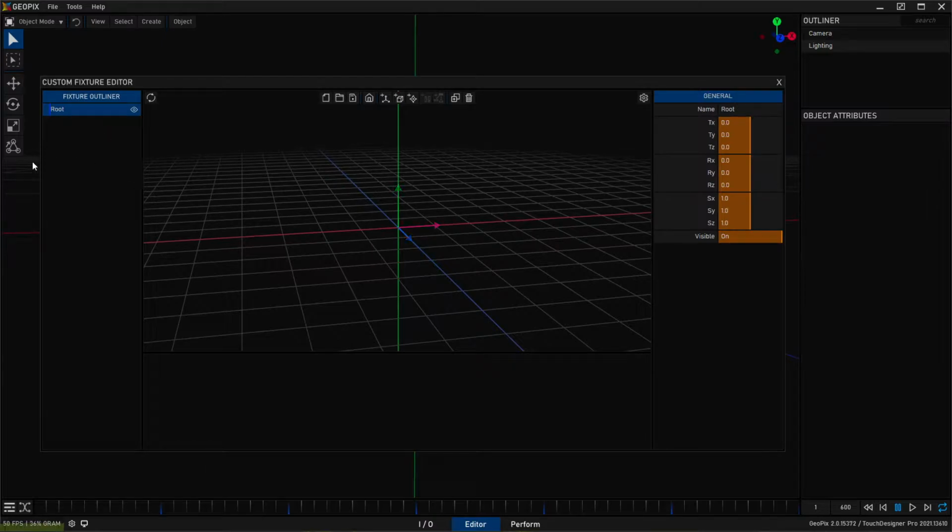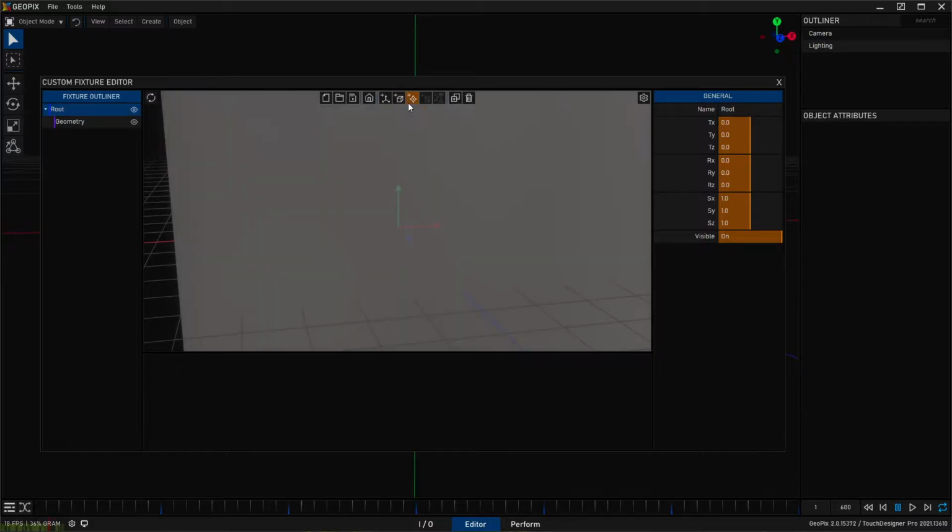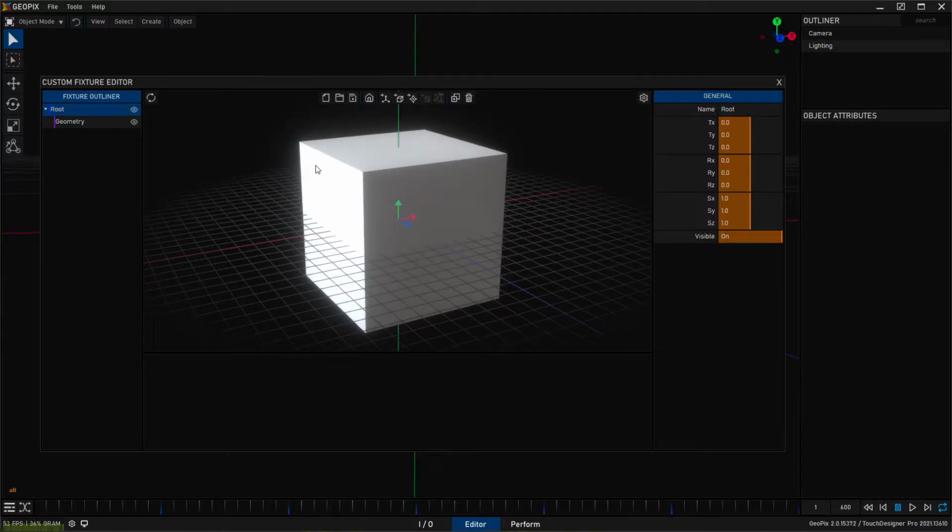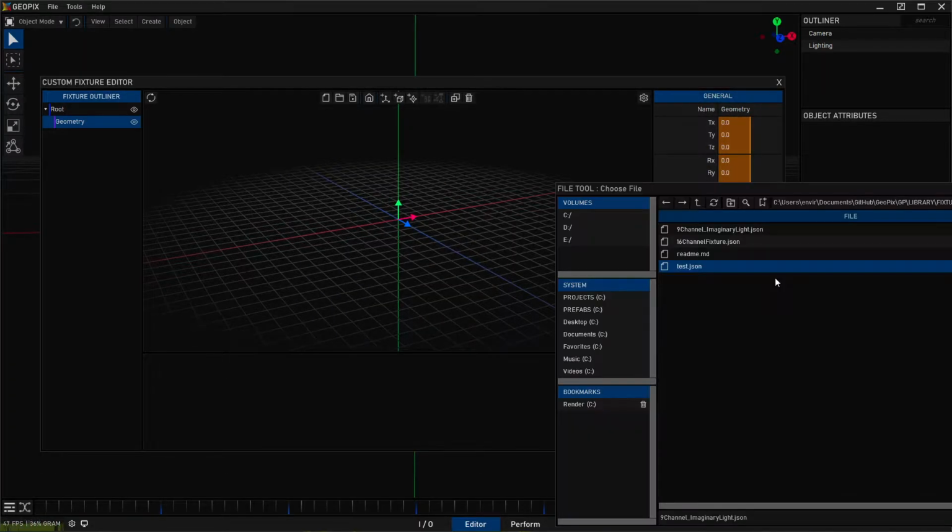All right, so getting started. To do anything geometric in the viewport, we need to select our root object, and then we can create objects on top of that. So by selecting our root object first, we can now create a geometry object. And let's zoom out a bit. We have a cube, so let's select that, and let's choose from our geometry function an OBJ file. And we'll just go ahead and load our meshes.